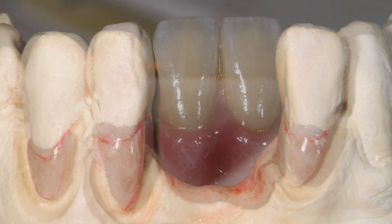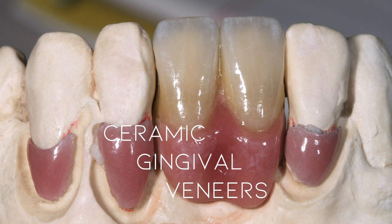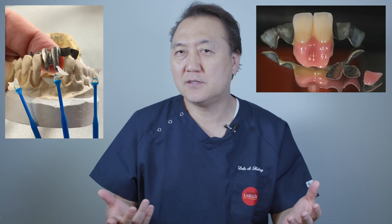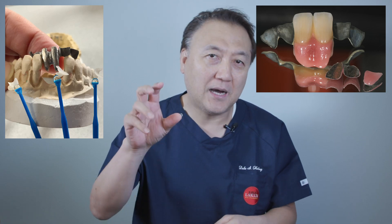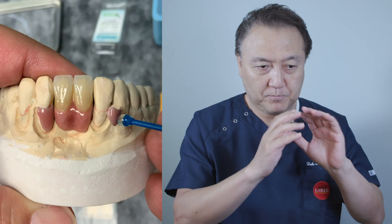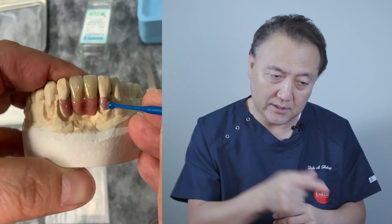We have a great case today. People are questioning regarding the tissue area, which is the gingiva area. Why make it ceramic? This is a different approach. Composite has more staining than ceramic. Regarding the natural teeth with root exposure, we're trying to make it pretty. I know it's crazy, but good crazy — because we're trying to improve it and make it better.